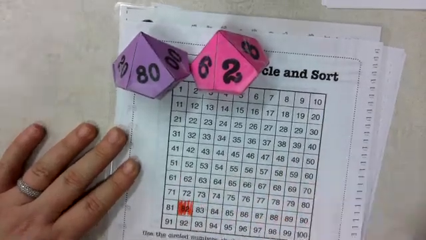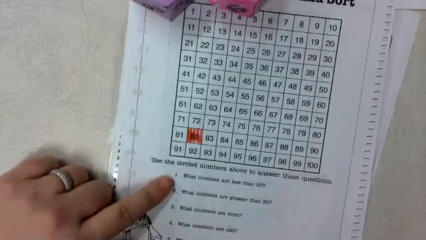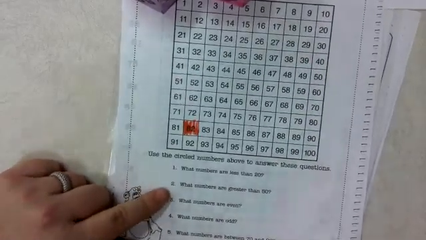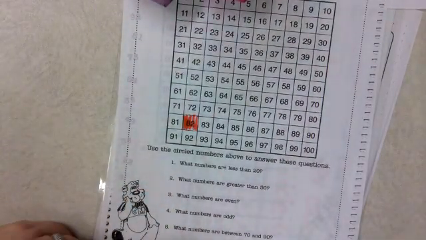And then we would go through and see, does it fall in any of these questions? What numbers are less than twenty? Not eighty-two. What numbers are greater than fifty? Yes, eighty-two is greater than fifty. So I will record that one there.